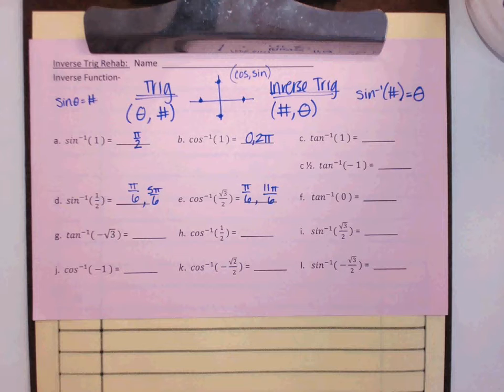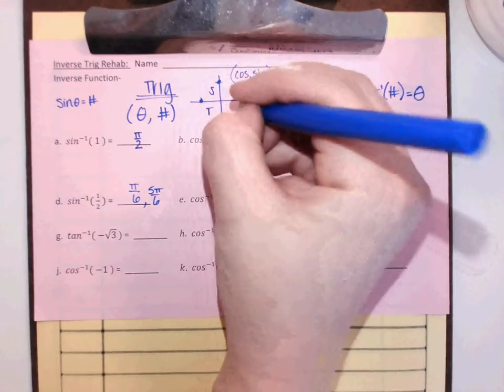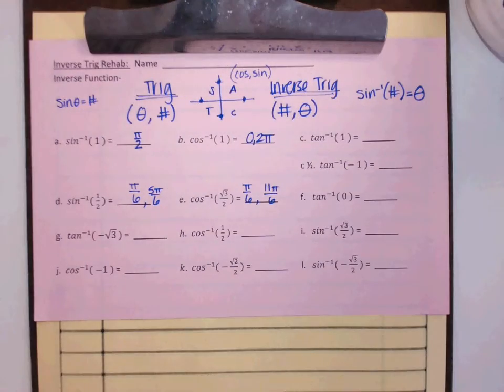Remember guys that your letters here tell you which trig function is positive in that quadrant. So if I want sine to be a half, then I want to be in the all positive, pi 6, or the sine positive. So if this is pi, that's 6 out of 6. Then I need to back up 1 to get to 5 out of 6. Yes.